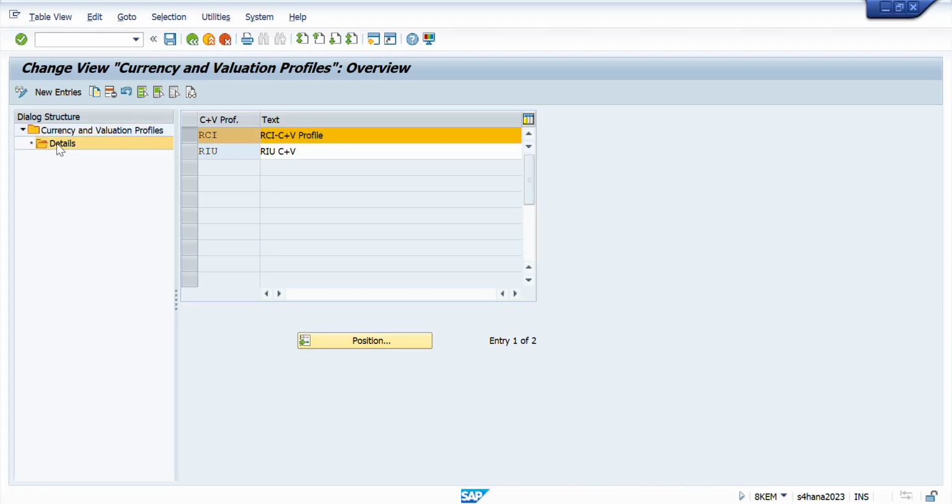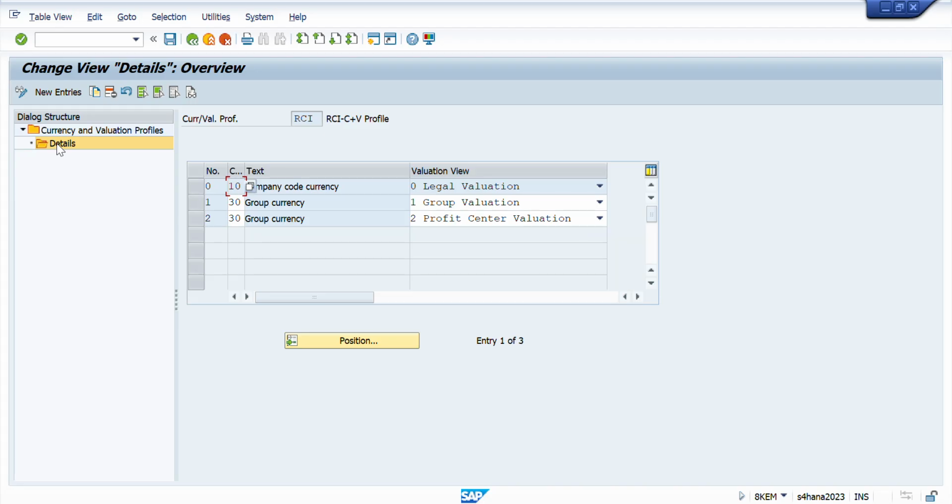And as we go into the details, we understand that for this particular profile, we will be using the company code currency and group currency. And for the valuation, we'll be using legal valuation, group valuation, and profit center valuation, as we discussed in our earlier session as well. So the combination that will form is company code currency, legal valuation, group valuation, group currency, and profit center valuation.